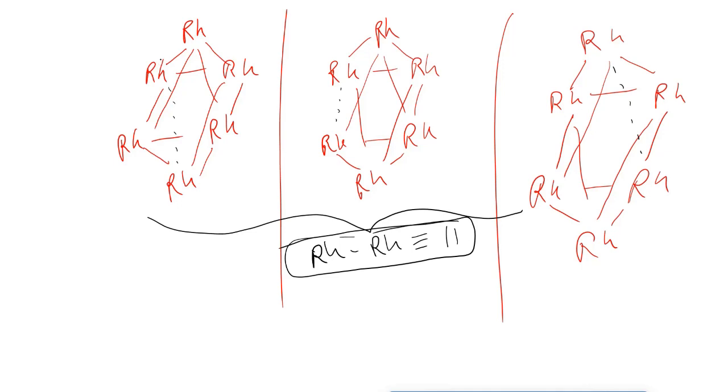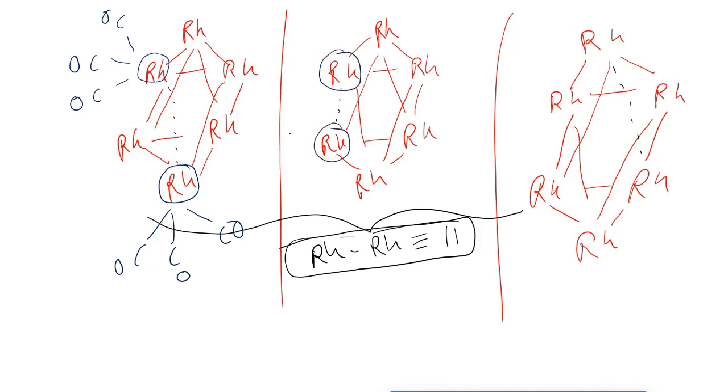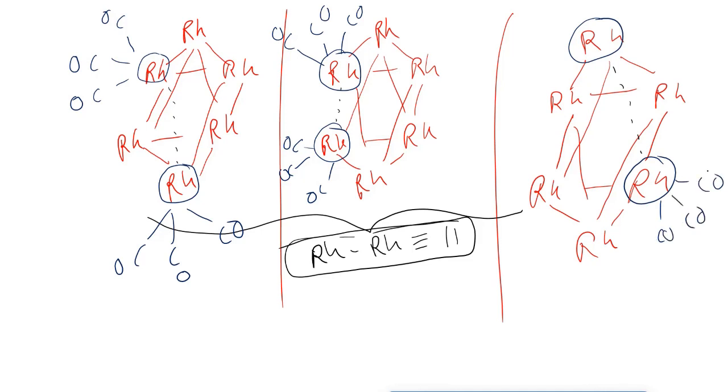For example, between this rhodium and this rhodium one bond is absent. So in these 2 cases there will be 3 terminal carbonyls. Okay, so there will be 3 terminal carbonyls. Now in this arrangement, these 2 rhodium atoms are having one bond short, so there will be 3 carbonyls, and similarly here also there will be 3 carbonyls, that is terminal carbonyls. So for the others, in this third arrangement, these 2 rhodium atoms each have one bond less, so here also 3 terminal carbonyls, and on top 3 terminal carbonyls will be attached.